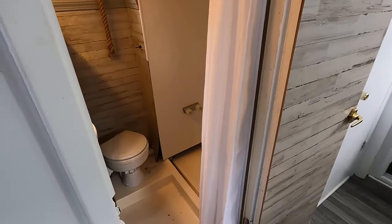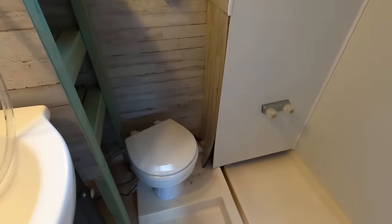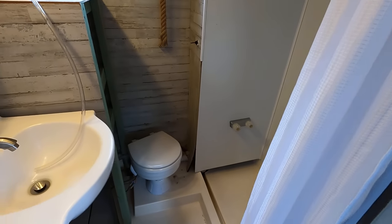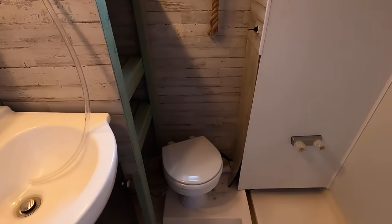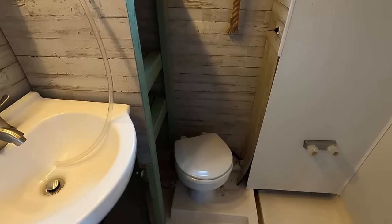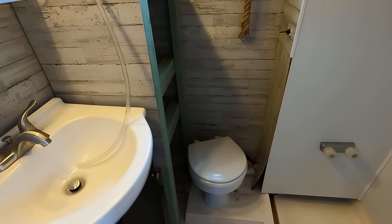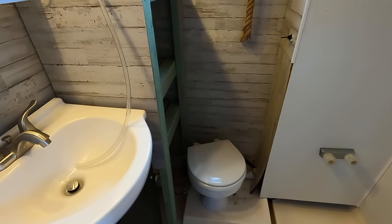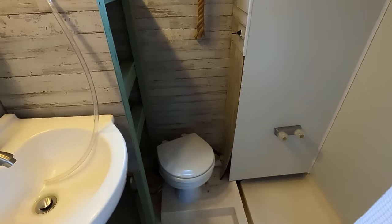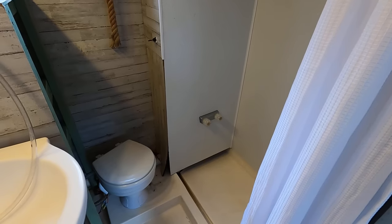Here is the head compartment with a marine head — a macerator toilet. On Norris Lake, all waste water goes into a waste holding tank. They come out to the cabin and pump out the holding tank on a schedule — every two weeks during season from about April to October. At this particular location, waste pump-outs run $600 for the season.